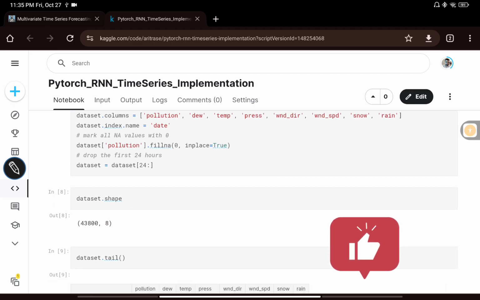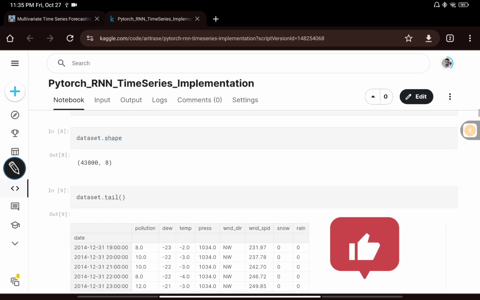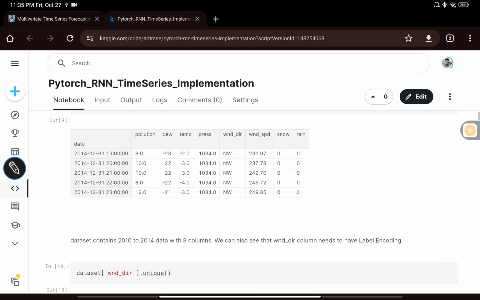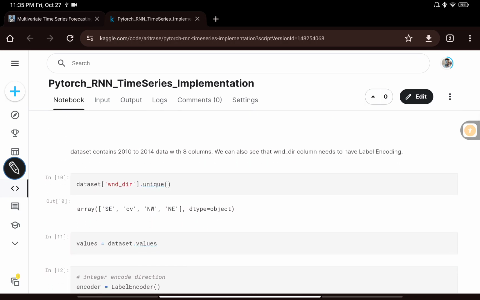Also we are ignoring the first 24 rows where PM 2.5 is zero. Now just checking the shape and the tail of the data set, we have data starting from 2010 to 2014 with 8 columns, right?